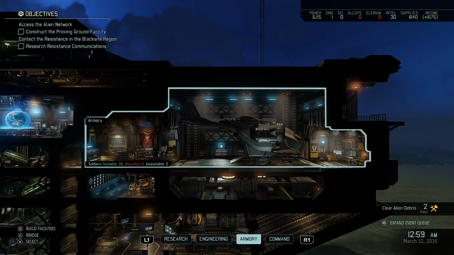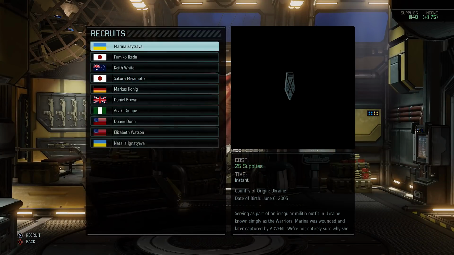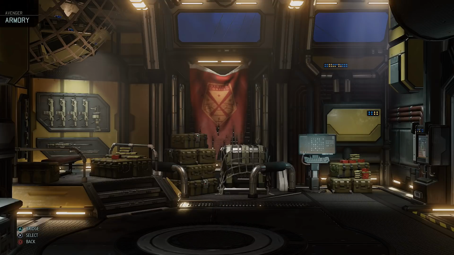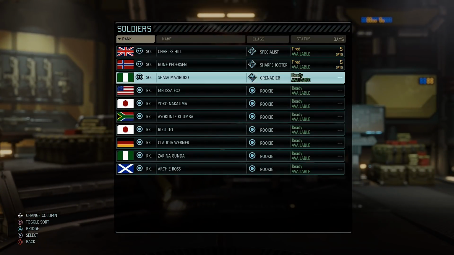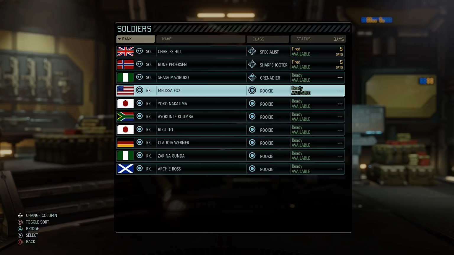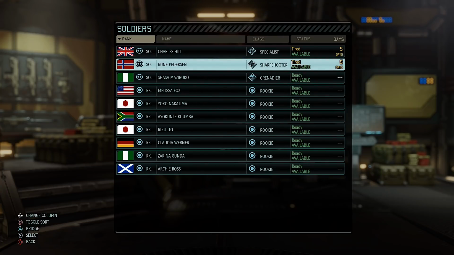Soldiers available. Recruit? Oh, these are all the recruits we have, huh? Oh no, these are people we can recruit. But how, soldiers? We have 10 soldiers. Tired, ready, available. Okay, Grenadier, whatever the hell they're called. You're gonna go out on the next mission. Melissa Fox. We'll just go down a list, and we'll get more if we need to.